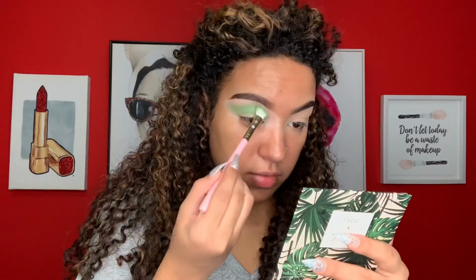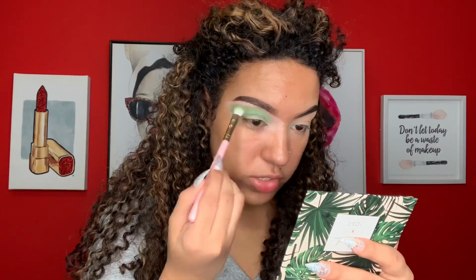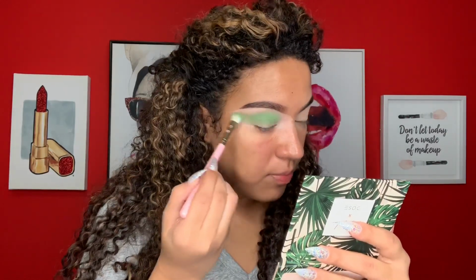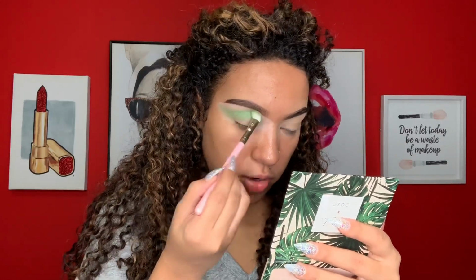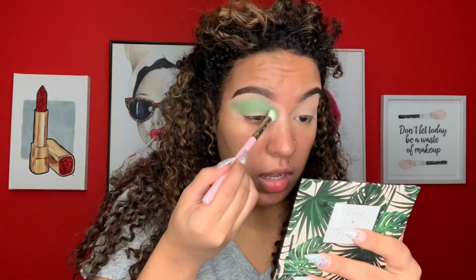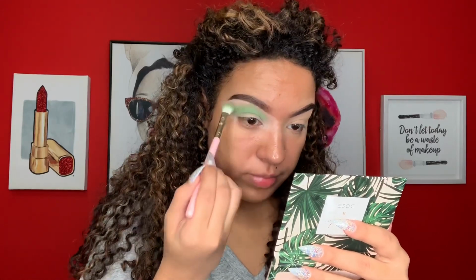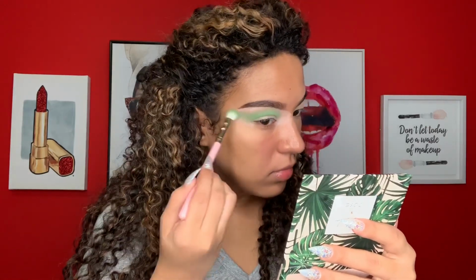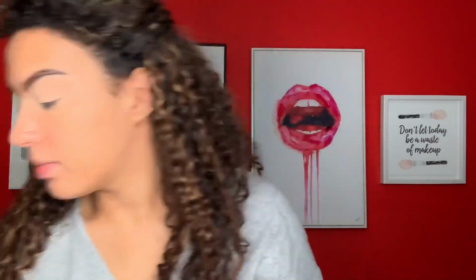Wow. Not bad, Miss Plouise, not bad. But it's blending really easily. Like, you know how sometimes when you try to blend shadows on a tacky surface, the brush sort of feels restricted, like it can't move, or the shadows get stuck in a certain area and it's just a lot harder to blend? This is not happening to me at all right now. I'm very impressed. Now let's do this side.